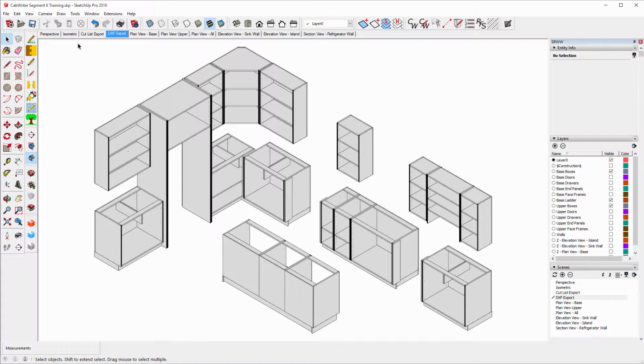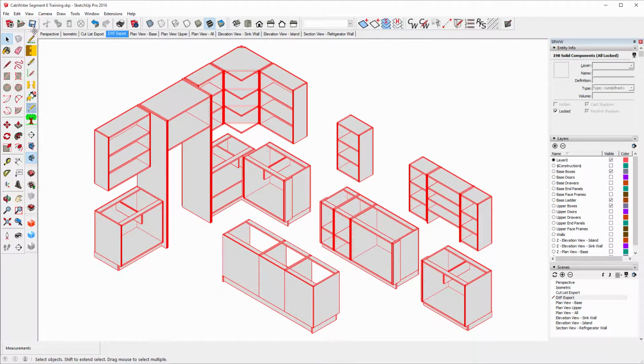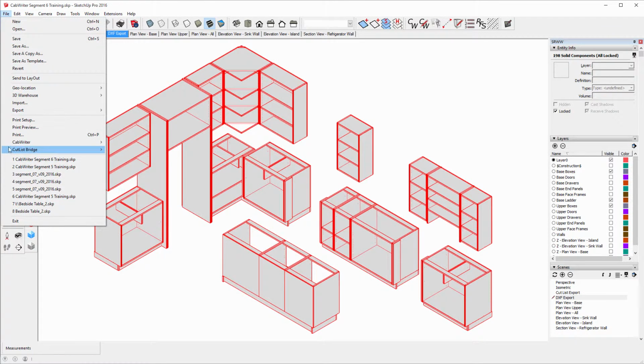All we have to do with CabWriter Bridge is say select all, and in the file menu choose CabWriter Bridge, export to DXF. Now when I click this, you will notice that a second or so later the color will disappear and the model will return to its normal color.